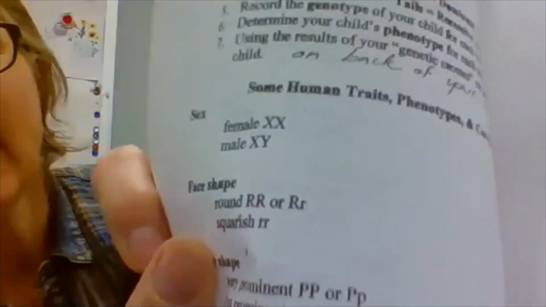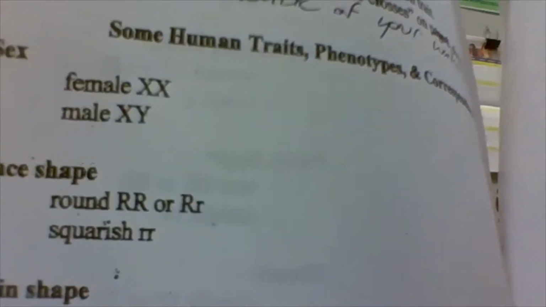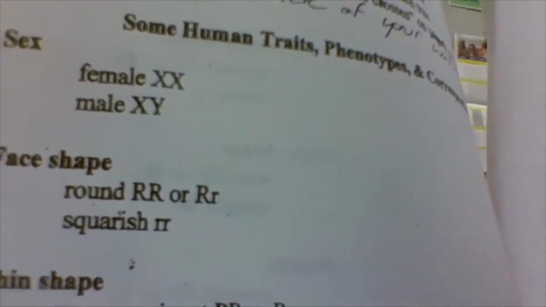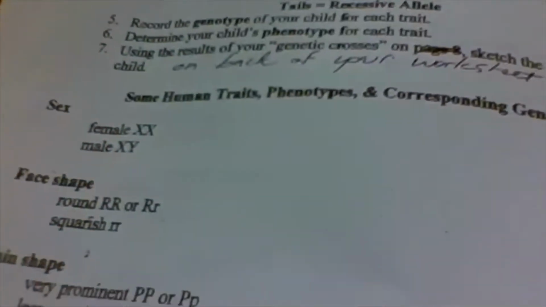So when you did that, square was dominant or recessive? It is recessive, and it shows the letter. So we're getting away from the letter X that we used for the sex genes. We're going to use the letter R here for round, because when you're picking a letter of the alphabet for your alleles, you go with the dominant feature. So R for round, but the squarish is going to be lowercase r's to represent that it's the recessive.